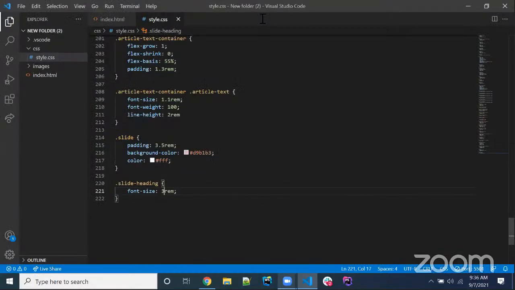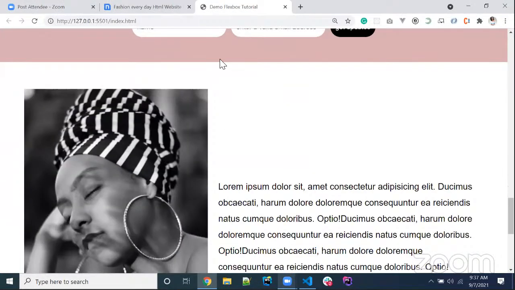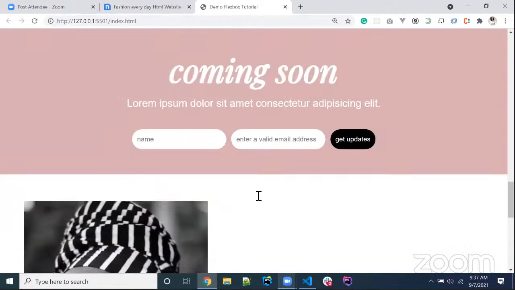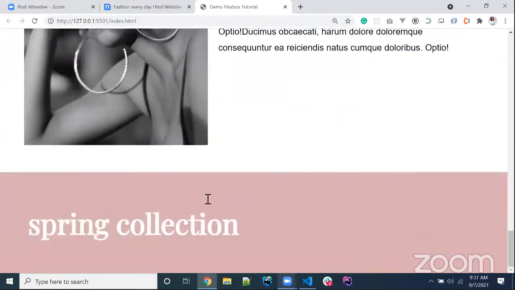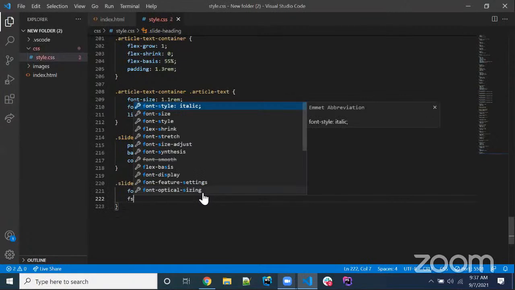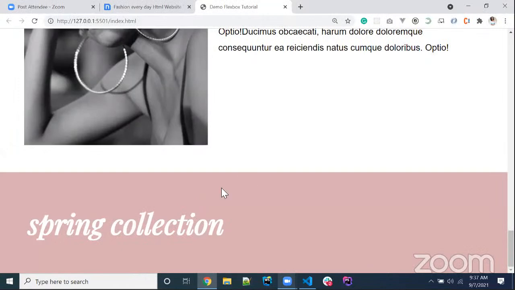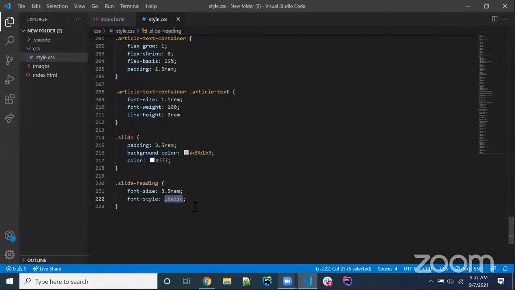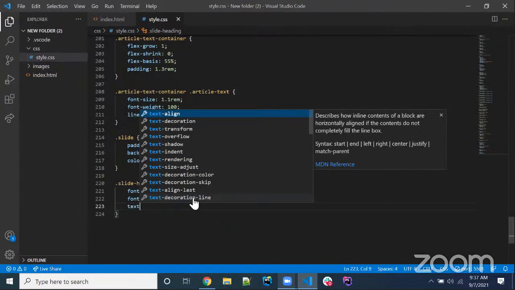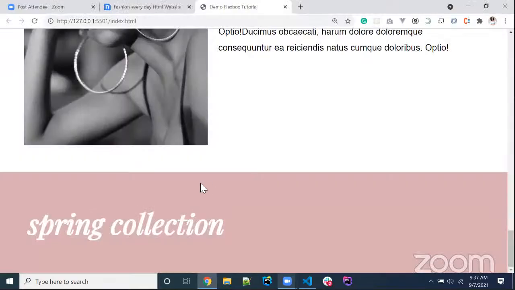Let's say 3.5 rem, okay, this is good. Then I am going to add a font style of italics to give it that stylish slant look. Okay, so then next thing I'm actually going to do is centralize this text. So I'm going to say text align center, and I think that should do it.